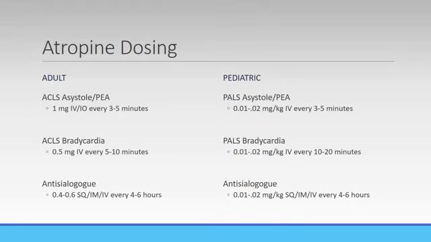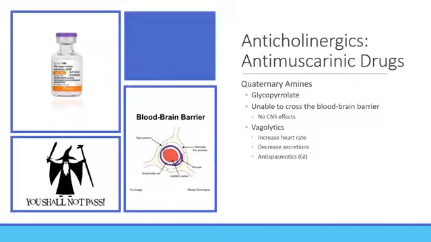In terms of dosing of atropine, it really depends on what we're trying to accomplish. You can see for your ACLS protocols for asystole or bradycardia, the dosage really varies. But we can also use it as an anti-sialagogue, and that makes sense because if we're inhibiting the activity of the muscarinic receptors, we're going to block, or decrease, the mucus production. And so you can see a smaller dose typically is enough to get that anti-sialagogue effect.